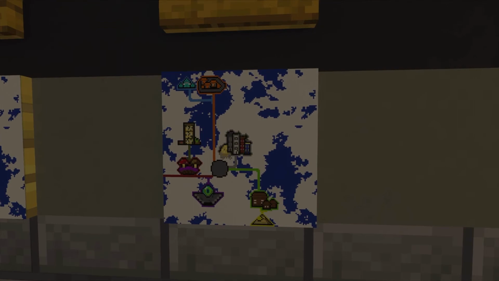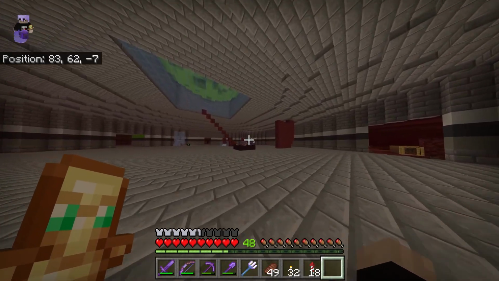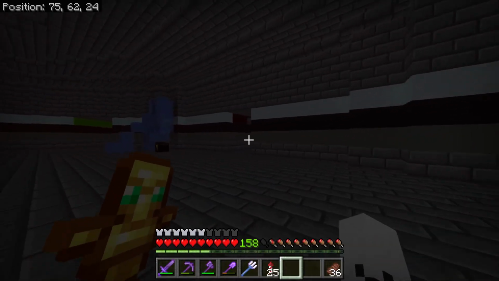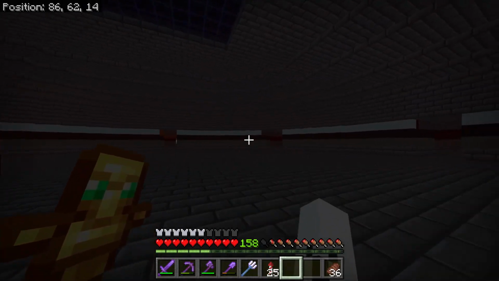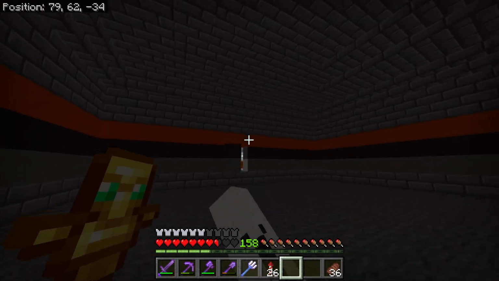This is a guide to the subway and the old version before I revised it. So there's this big hub room. That is the red route. That is the green route. That is not marked. And this is the orange route. This is the Nether route to Nico's base.